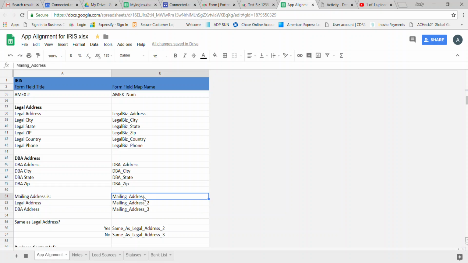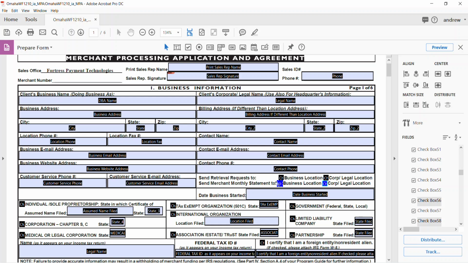If this was a text box to drop down menu, it could be either of the options. So you don't need to be specific on where the answer of the question has to populate the PDF. But in this particular case, because there are two options here, there are two checkboxes with very specific answers.